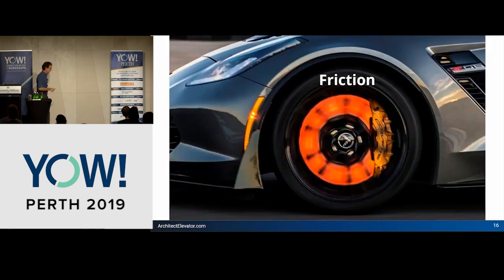The other thing that you need to be very careful about is when you try to speed things up, most of the time things don't move so fast because there's friction in the system. And this is a very useful example of friction. These are the brakes on a car, a very nice car, right? So that's the only time friction is a good thing. Most of the time friction isn't a good thing because it keeps you from going faster. Now the problem is, your reaction, if you find friction, might be, well, put more power, just like the steam engine. If the engine just isn't running all that well, a quick solution is a bit more horsepower, a bit more gas on it, right?